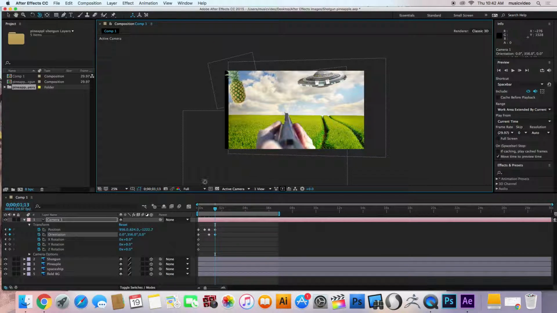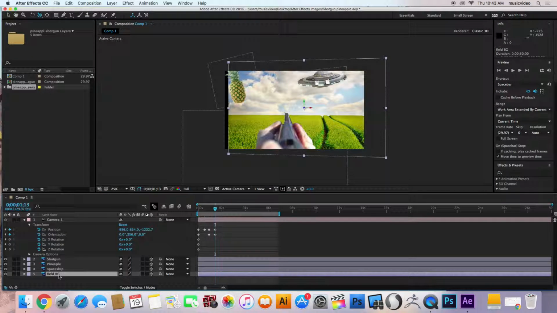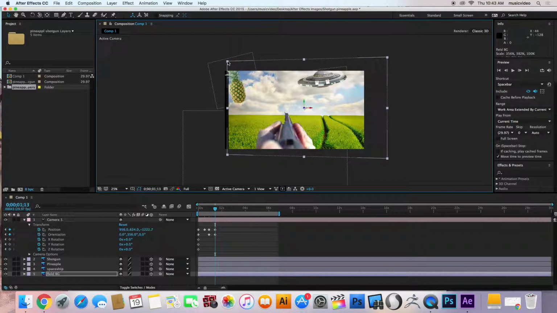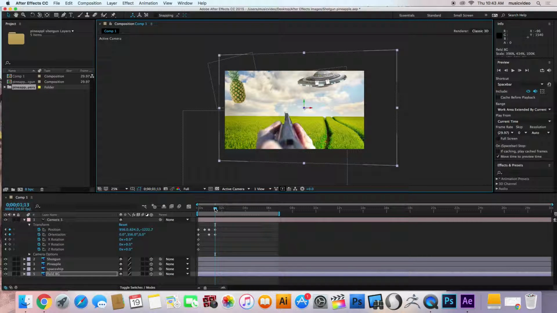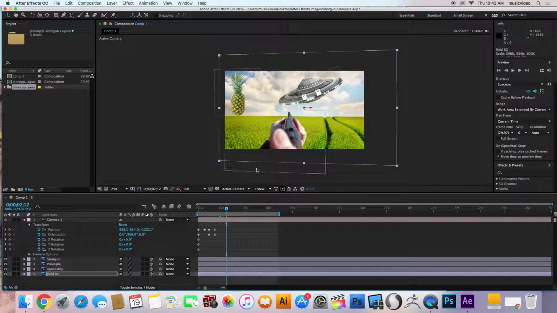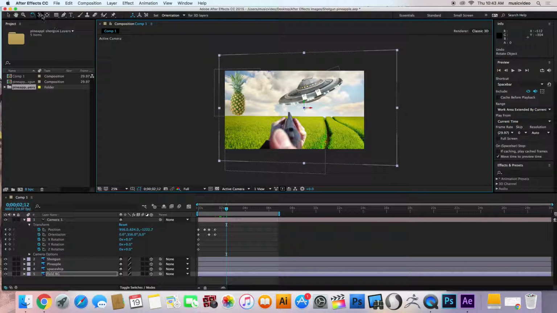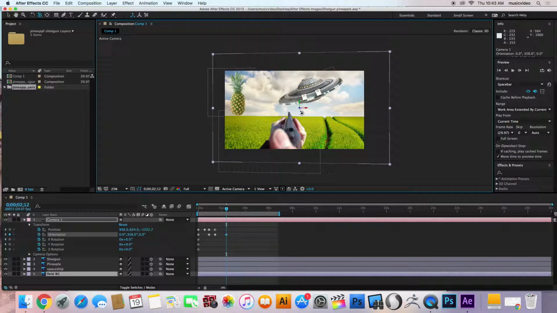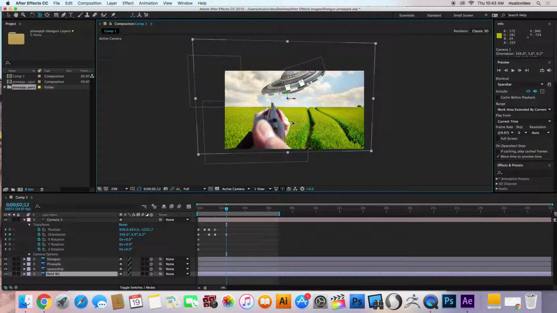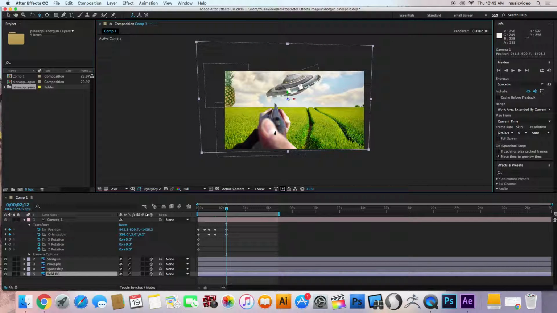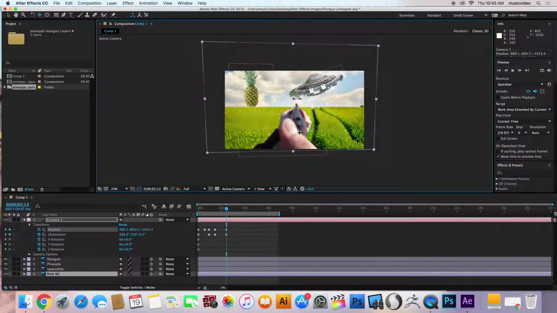Okay, now if that becomes an issue, I might, at this point, maybe go to my background and maybe make the background a little bit bigger because you can see it's starting to show, you know, some black space there. So I just want to bring that scale up. And then here, okay, what do I want to have happen? Maybe I want my camera to zoom around. And then I'll have it pull back a little bit again, and then just hitting C to toggle.